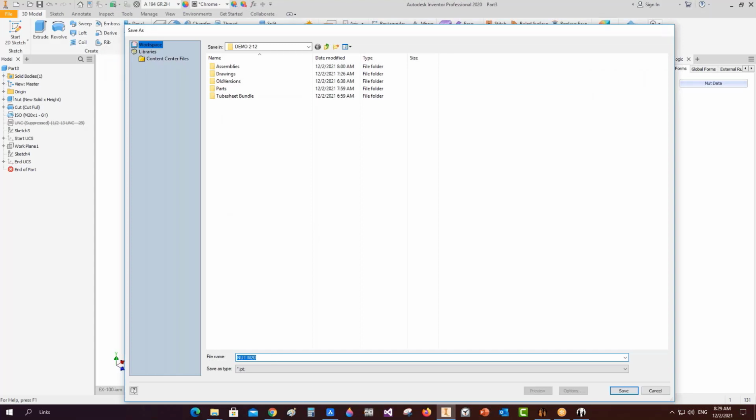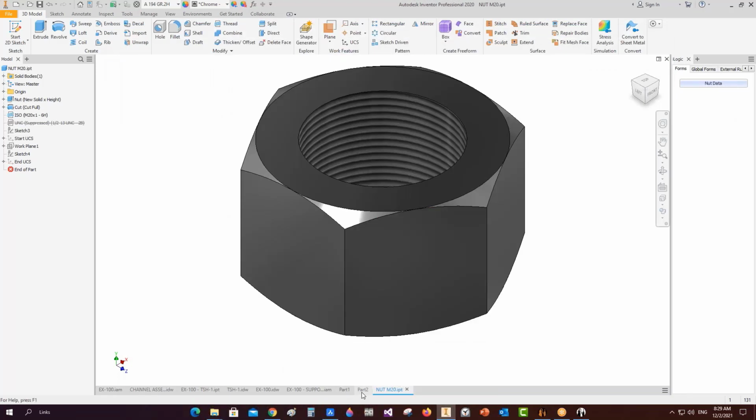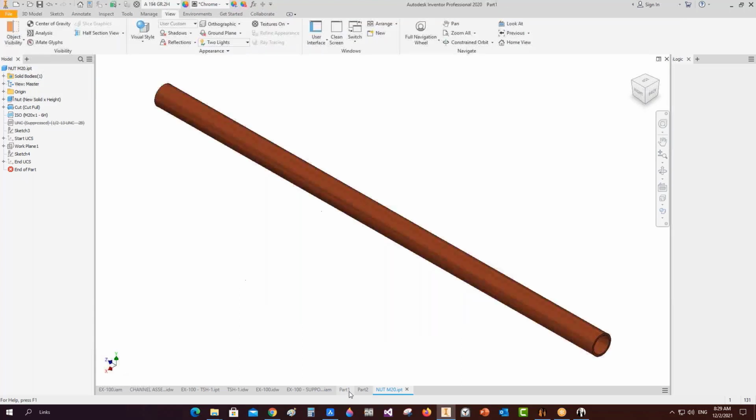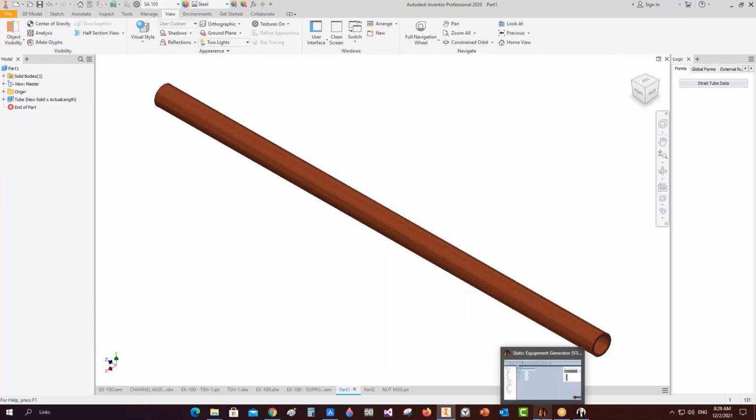Ahmed, hello. Yes. Sorry to interrupt, but one more question regarding this spacer tube. What I saw from the demonstration is we can create the separate spacer tubes, right? But it is not directly in the SEG, it is in the SEG helper, a separate application. So how do we take that into the heat exchanger model? Because what we saw right now is creating a single spacer tube only.